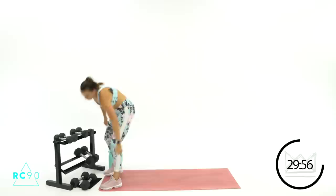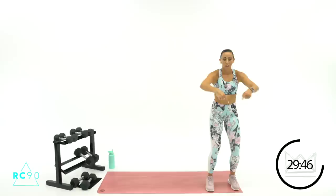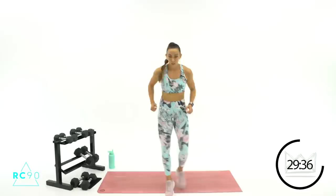Remember, no obstacles in agility. Move it completely out of your path. All right, here we go. 2 feet right under your hips, little bend, tight core, forward and back, 2, 1, let's go. Good, and you can modify this if you need to. Step on, step off, okay? Either way, give me that intensity.